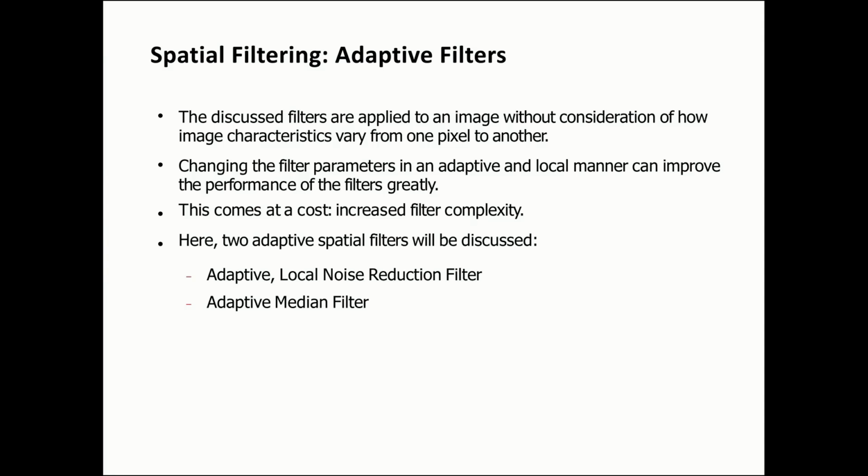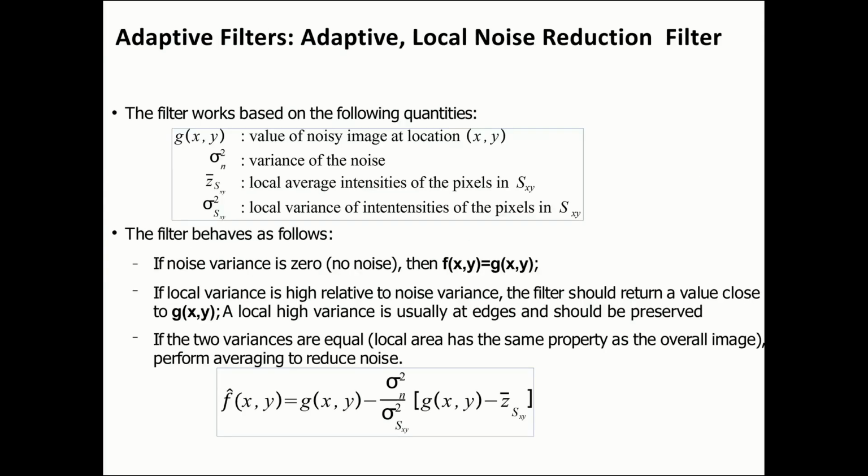What's the difference, say, local? Local is local to the section that we are taking. Let me discuss and you will find out. In the adaptive local noise reduction filter, there are some points that we need to address, and based on those points, I will mathematically restore the image. The first thing is if the noise variance is 0 in the section.